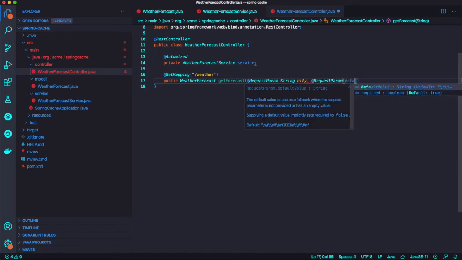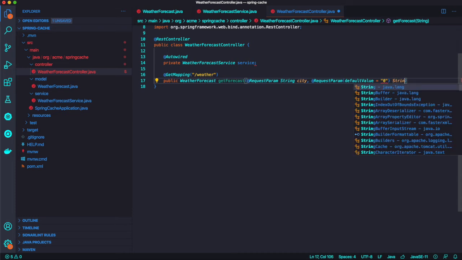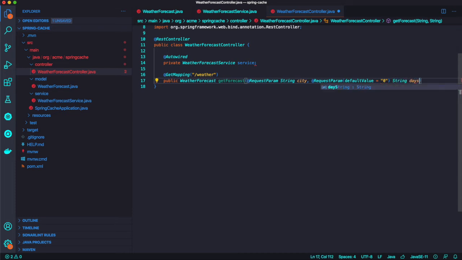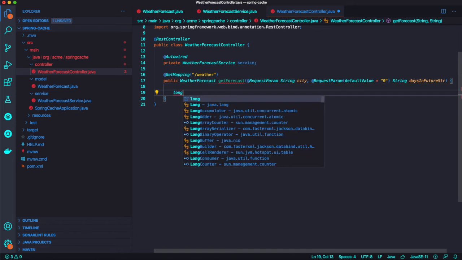Let's say the days default is 0 because the next 3 days future. So maybe default 0, and the string, the name is daysInFuture. So we're gonna have to change that. This parameter type is long type.